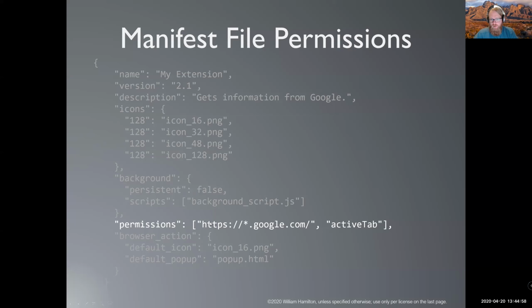Also, you can specify URLs. By specifying URLs, I believe that is specifying what domains your extension can actually make requests to. So if you wanted to communicate with your own server, you could put the URL for your server there. It also specifies what domains your extension can inspect. If there's a tab open on this particular domain, then your extension can start messing around with that page.